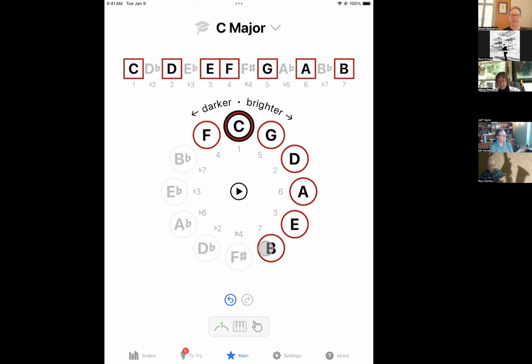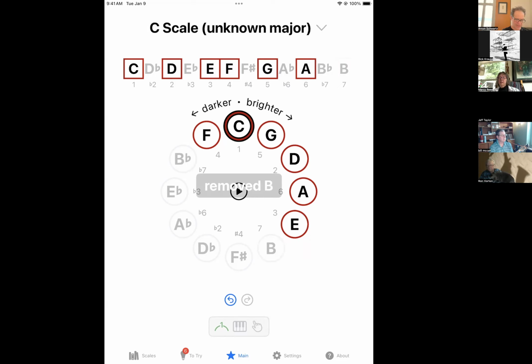B and C, B and B flat, right? If you look at C, the major seventh is here, the minor second is here, right? So a half step down is 5 hours darker. So we take the B, we convert it into a B flat, like so. Get rid of this, add it, and I'm just doing this with my finger.